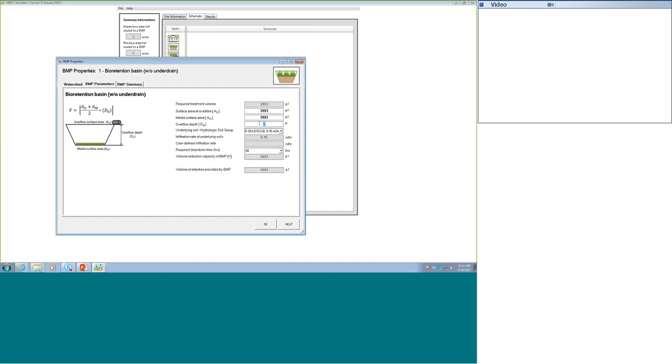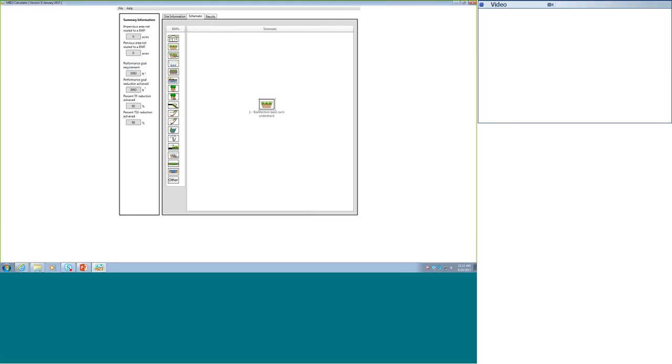Also, if I go back to 1 here, and let's just say I put a D soil underneath, I get another error message saying that I'm not meeting my drawdown time. So this 1 foot is not being drawn down adequately in this scenario. So I have to go back in and find a soil that will take a foot of water if that's the depth that I want. So I'm happy with this BMP. I click on OK.